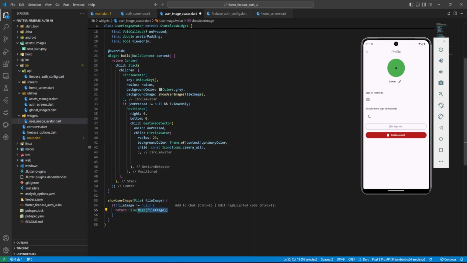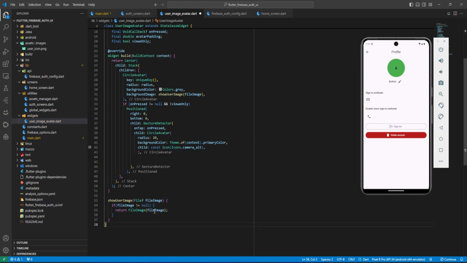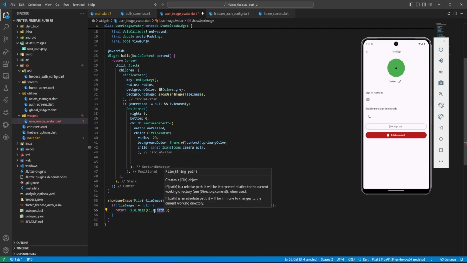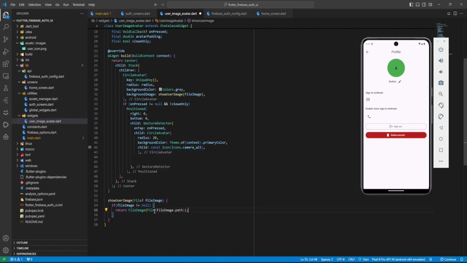Okay, so here we need to say file like that, and then oh sorry, that was actually correct. It should be like that. Then here we need to do file, and then we need to put the path. So file image dot path, and then here we need to show it as image provider. Okay, as image provider like that.